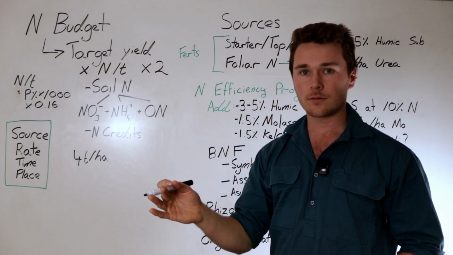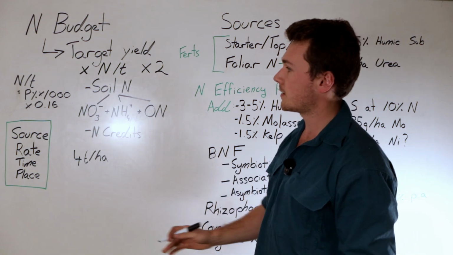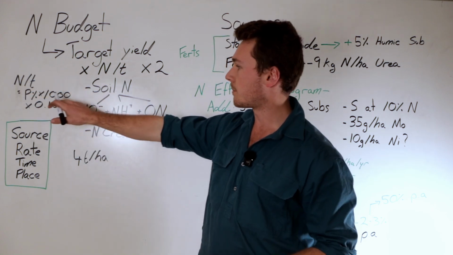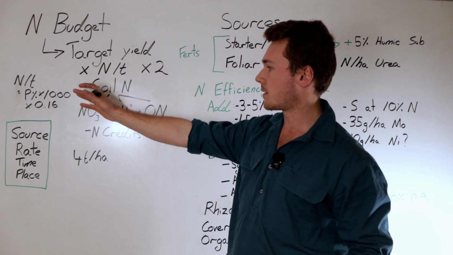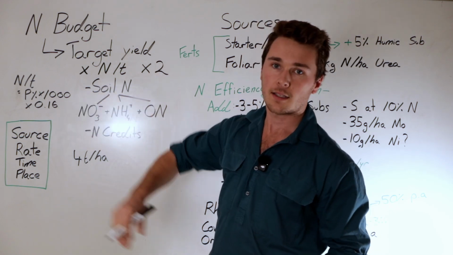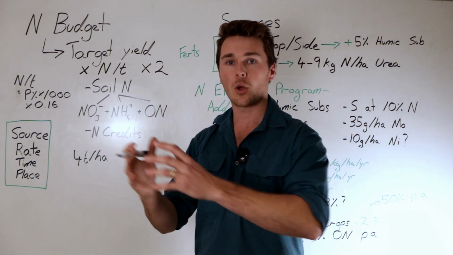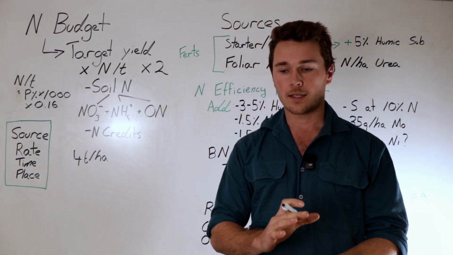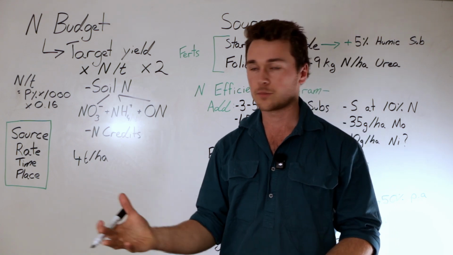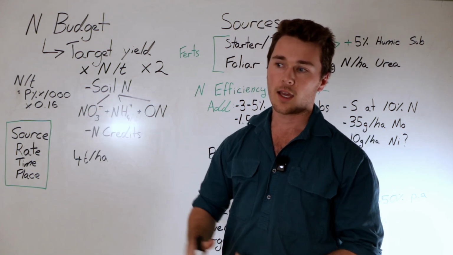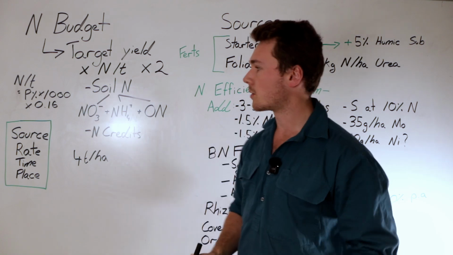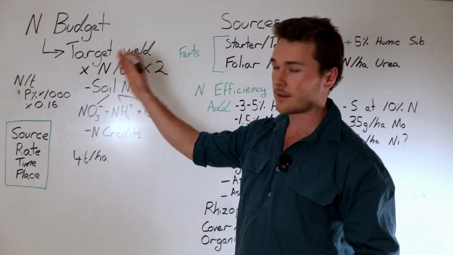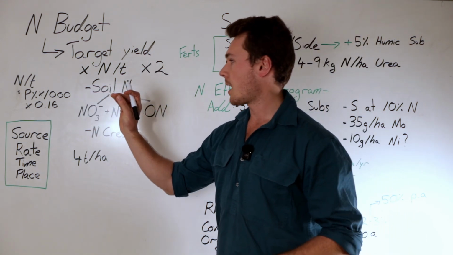Now, you can get really technical and go, okay, what is our protein percentage, which is what we're going to do here. So we've got our protein percentage times 1,000, so 1 ton is 1,000 kilos, and then 16% is the amount of nitrogen per unit of protein. So you can either do it like that, where you're estimating the amount of nitrogen per bit of protein that you need to apply, or you can just use a typical estimate for your crop. Typically people go on a rule of thumb of 20 or so for wheat. You can actually estimate it depending on the protein goals.